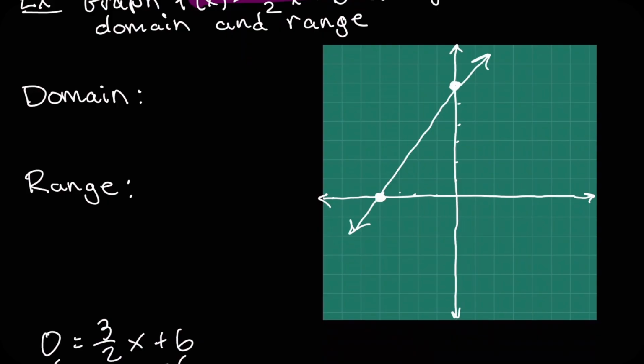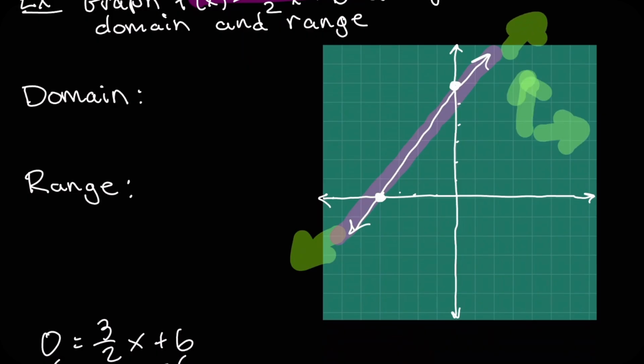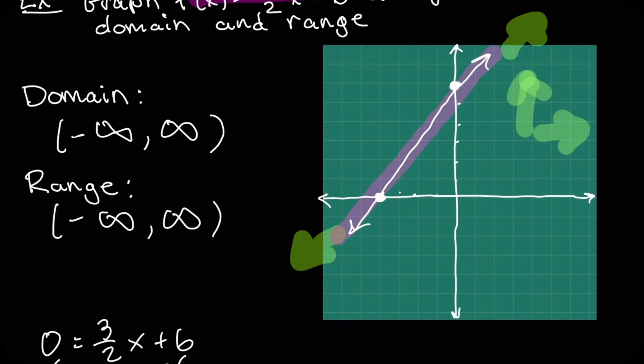So if you notice, going from left to right, we're moving up and to the right. So essentially this graph is going to keep going on for negative infinity that way and positive infinity that way, both in the x and y directions. So we can summarize this by saying our domain is going from negative infinity to positive infinity, and again our domain is just our x values, and then our range is our y values. It's also going to be negative infinity to positive infinity.